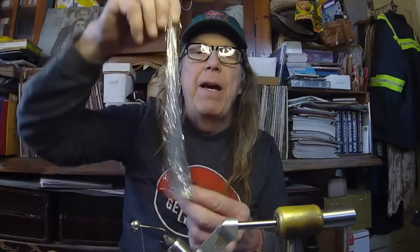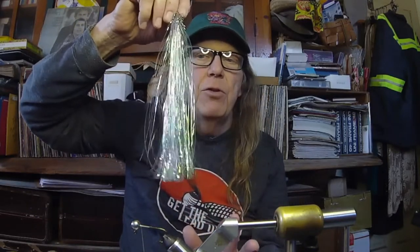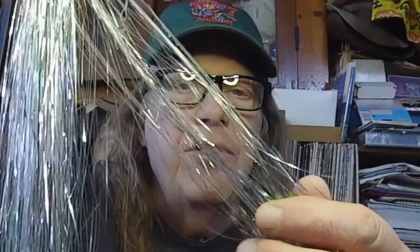Now, what I'm going to use in this pattern, I'm going to make the tail entirely out of Flashabou. And I love this one. You can see it kind of flashes, kind of green, kind of blue, kind of this, kind of that. It looks real silver in the water, real chrome in the water. And, of course, it's got some great black Flashabou mixed in with it. So that's a nice shiny one.